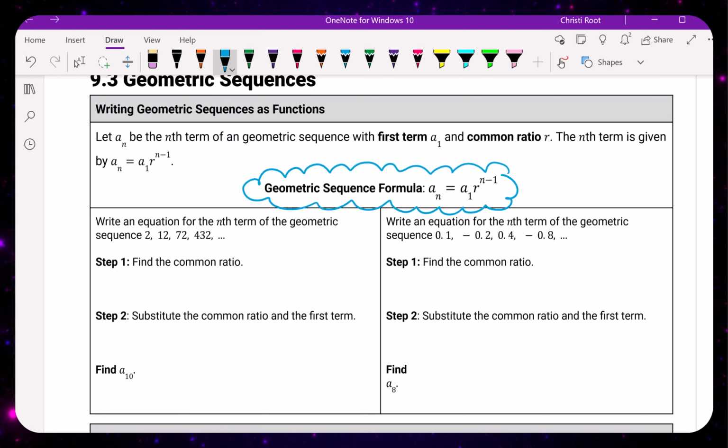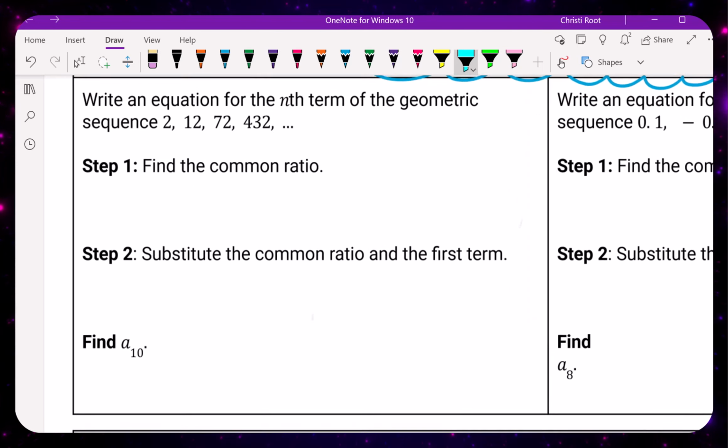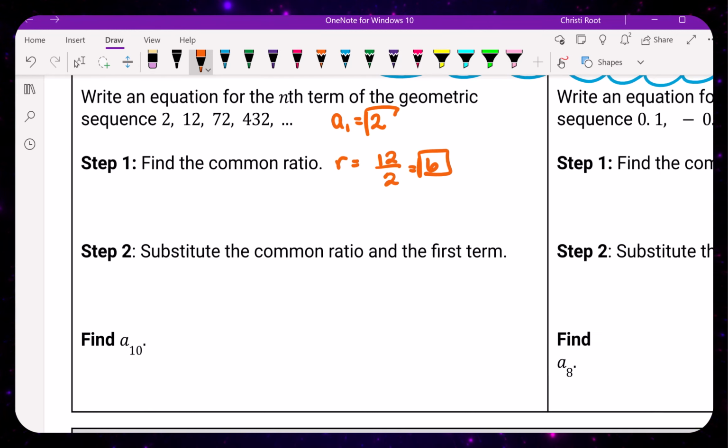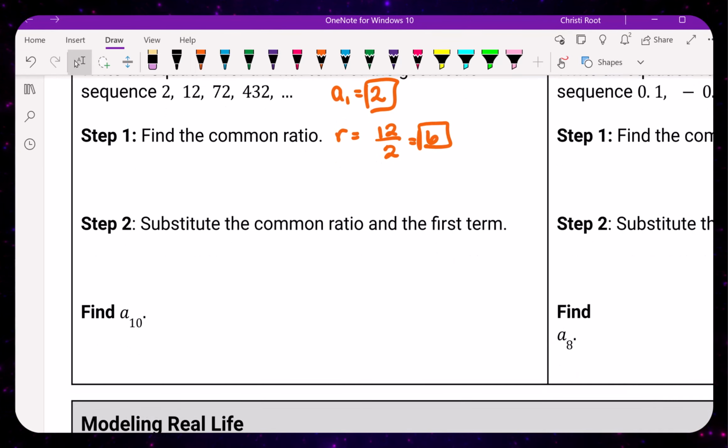For you to be able to create this formula, you are going to need to substitute the first term, and then you are going to have to substitute that common ratio, and the good thing is you know how to find everything. Okay, so let's go ahead and find the common ratio, and we're going to write down the first term. So the first term is really easy, you just have to look at it. So the first term is 2. Common ratio, on the other hand, we are going to take the second term and divide it by the first, and we get 6. Okay, this one's a little easier than the arithmetic rule, because the arithmetic rule, you have to simplify it. This one, you absolutely do not simplify it.